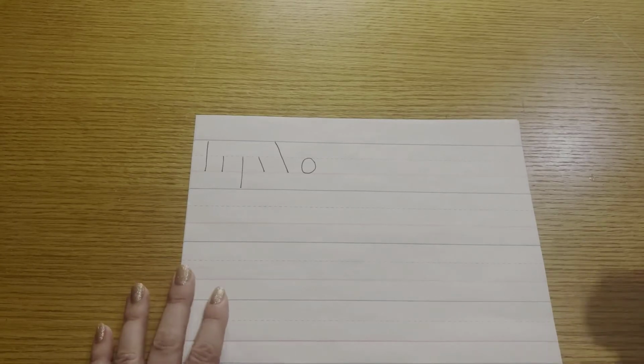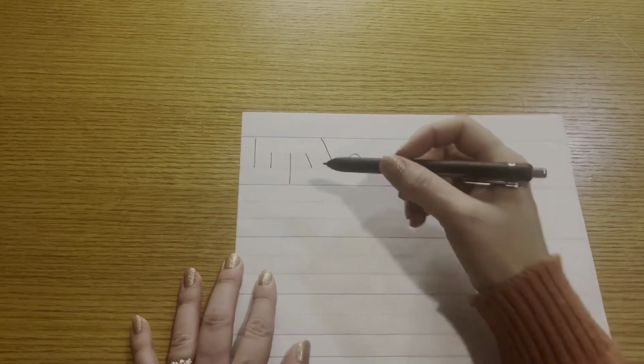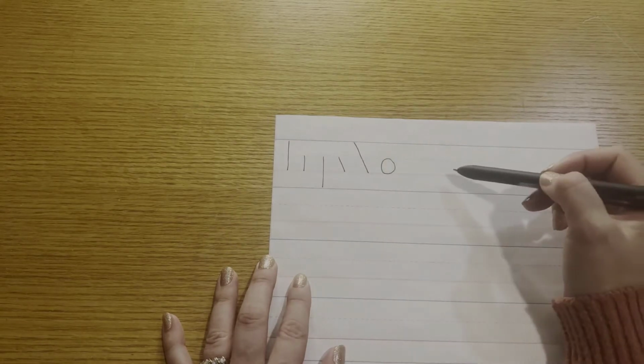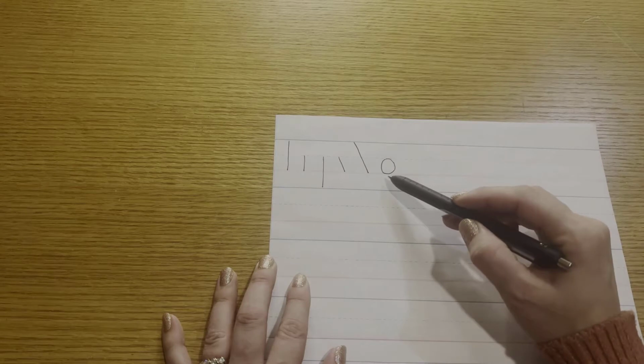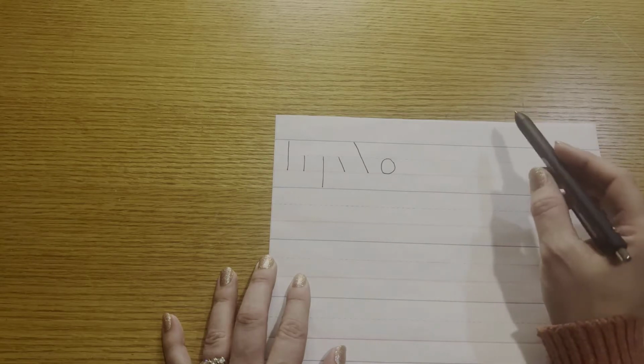Now I'm going to use my pen. These are the basic strokes. So in every letter of the alphabet, one of these strokes is used. So if they can practice these strokes first, then they can write any letter in the alphabet.